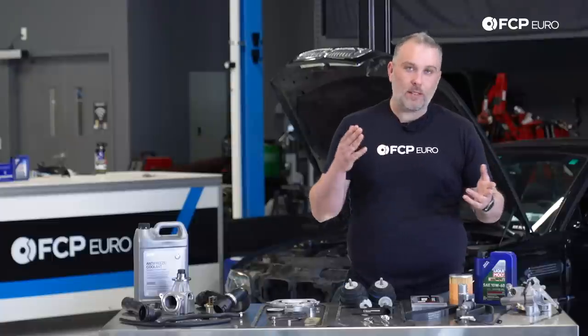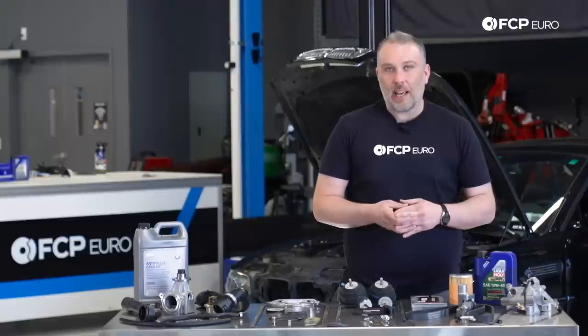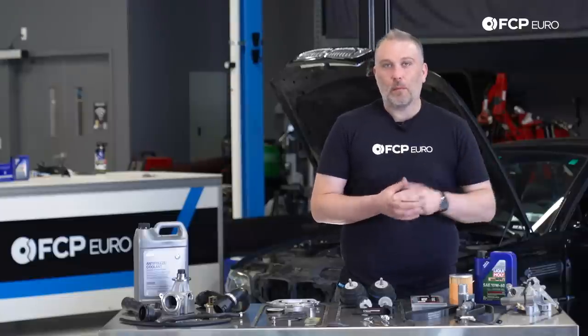To that end, there's also bolts that secure the sprockets to the cams. Those have been known to break. Fortunately, all of these things have been updated over time. There's a lot of aftermarket options out there in the market. Whether you're racing it, whether it's a daily driver, whether you're building the engine, it doesn't really matter. That is the one thing you want to get ahead of before it becomes an expensive problem later on.